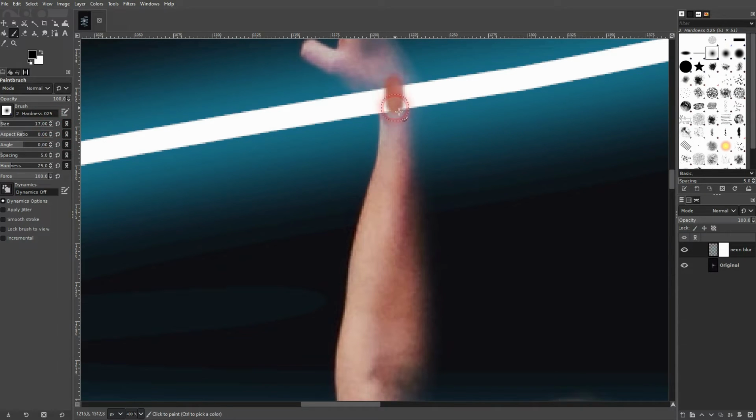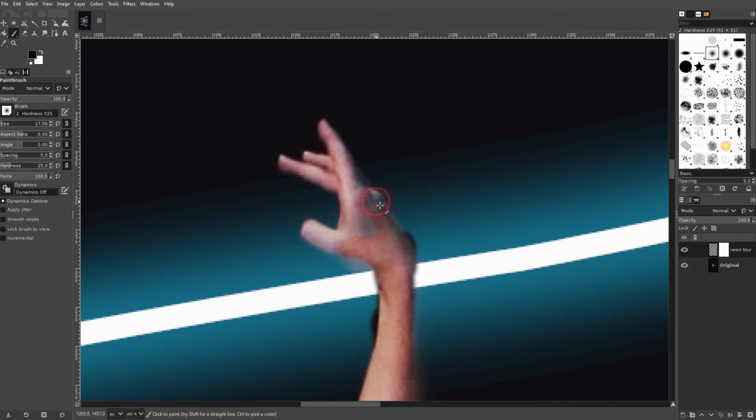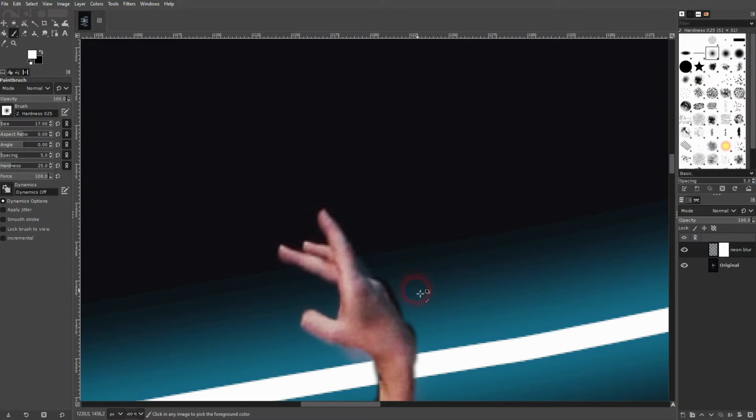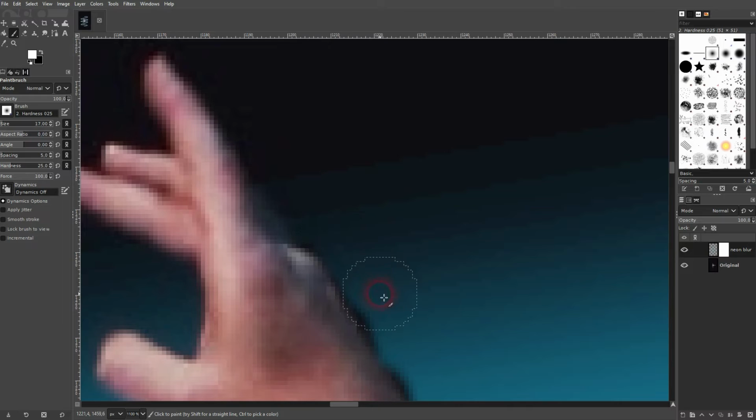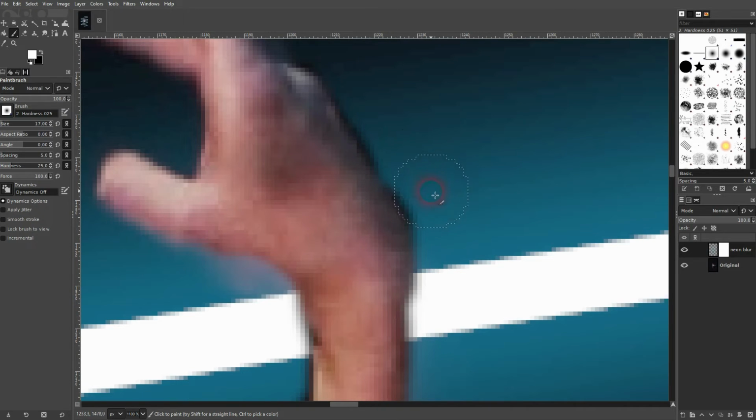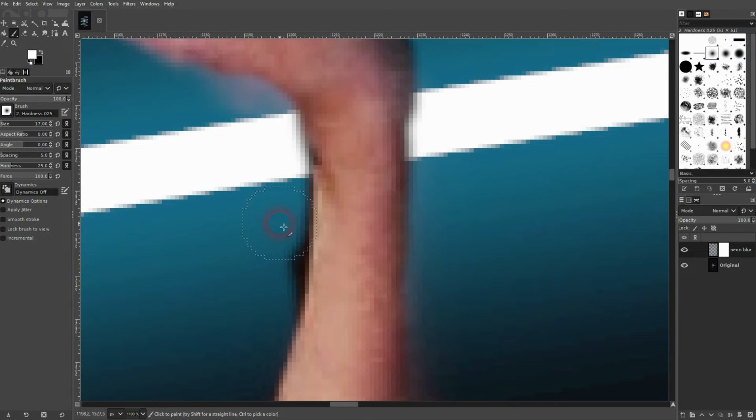So I'm going to paint now over the areas where I want the ballet dancer in front of the spiral. And be careful with the blur, you may have to paint a little bit outside of these white areas to cover the blur. Then flip the colors, make it white and go over the edges like this. It's going to bring the blur back. I move around in the image using the spacebar and I zoom in and out holding Control and then using the mouse wheel. And now it's all about covering the details and putting some time into working on them.